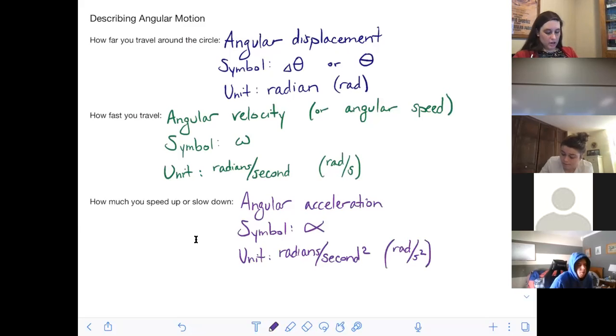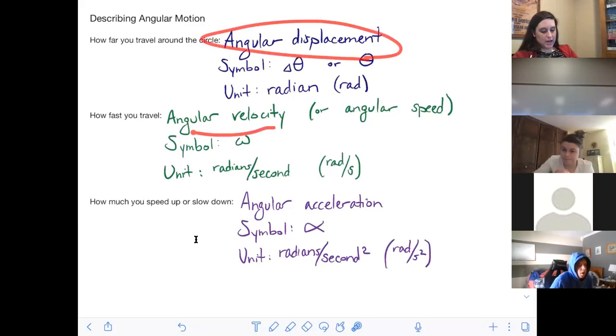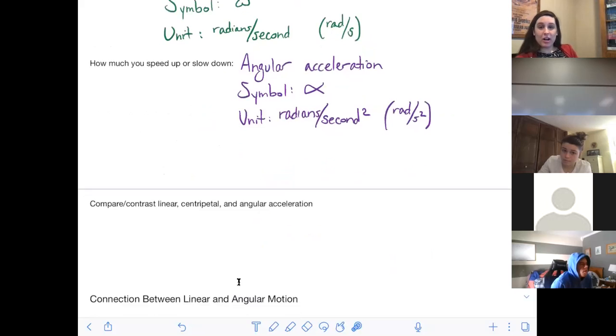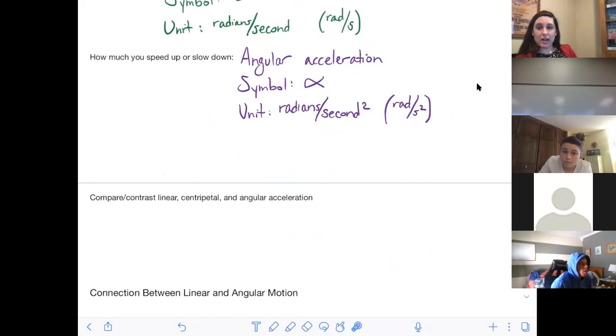So these are a lot of the words that we're going to be using today. And crucially, these are the symbols that you guys are going to be seeing. Okay, so we're going to want to familiarize ourselves with them very quickly. Now, I am going to take a slight diversion.